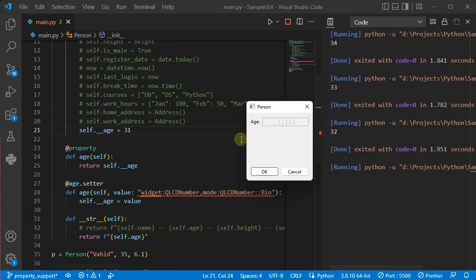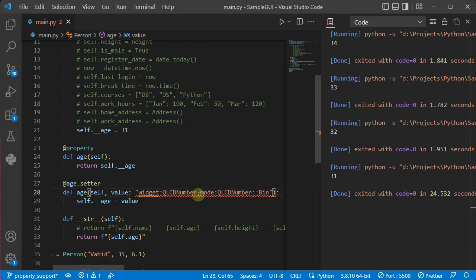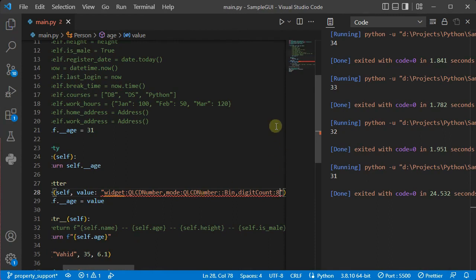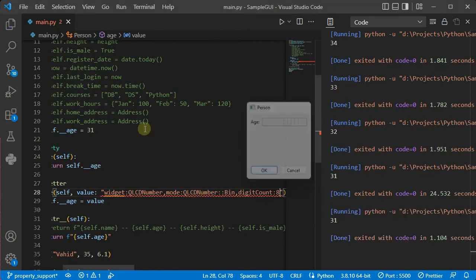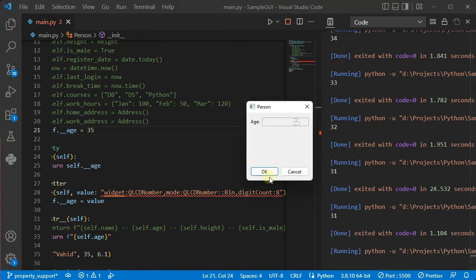And here I'm gonna change digit count equal to, for example, 8. And if I run it one more time, it's true for 35. I'm gonna change it to 35. And if I run it one more time, no, it's not set to true.